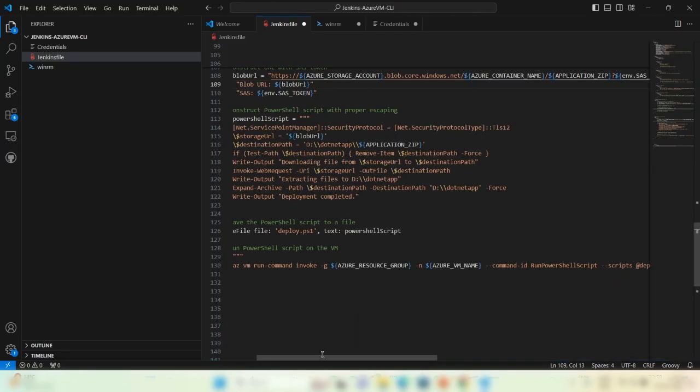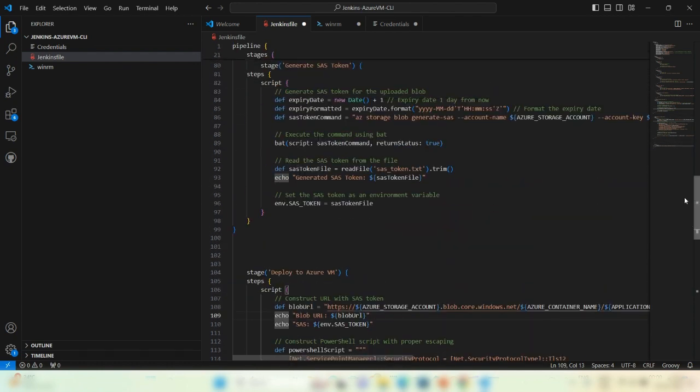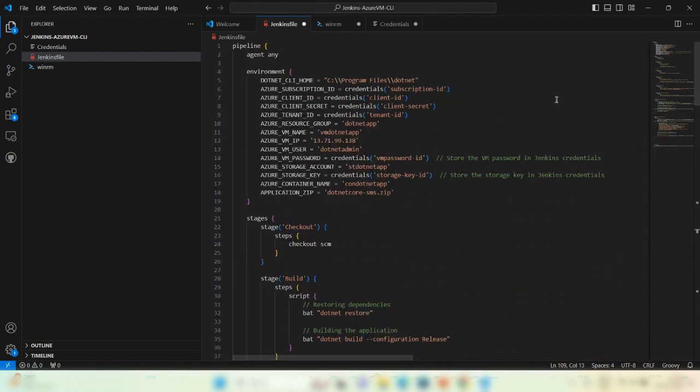So suppose, here I'm just showing, you have a machine, you have enabled IIS, created a website, and that website folder is d:\netapp, right? So for the destination folder, whatever your website folder is, you can mention d:\netapp or whatever your folder path is. You give the folder path here, then your application will be unzipped to this folder. I'll show you, right? So this way we have understood this code.